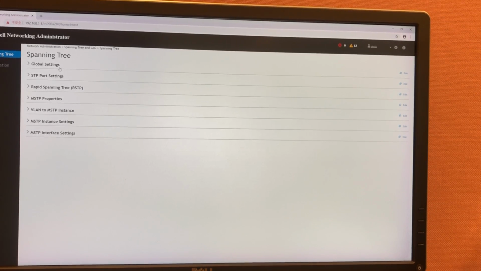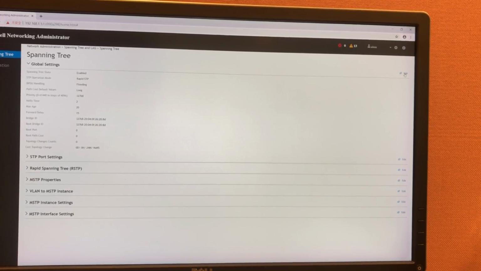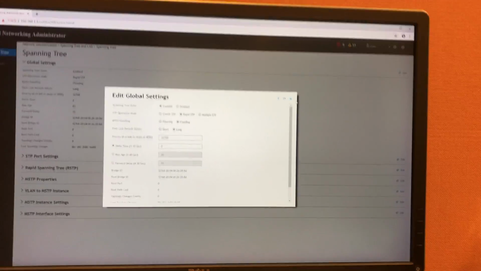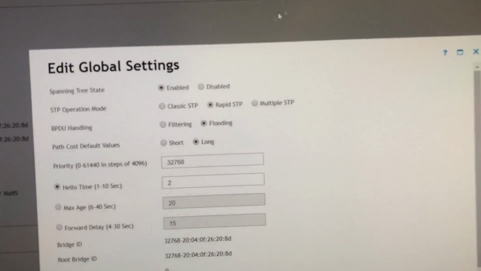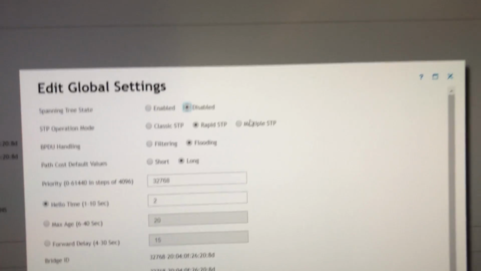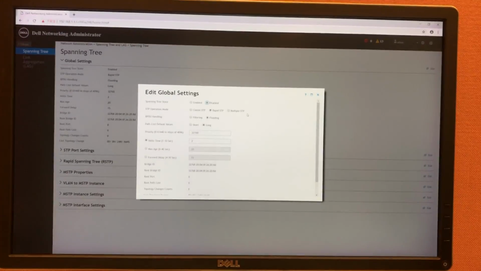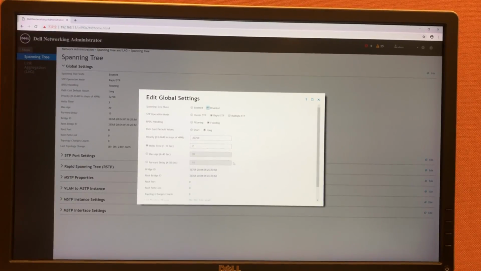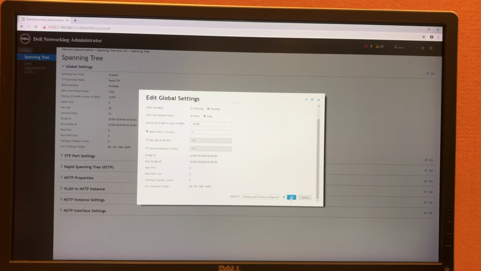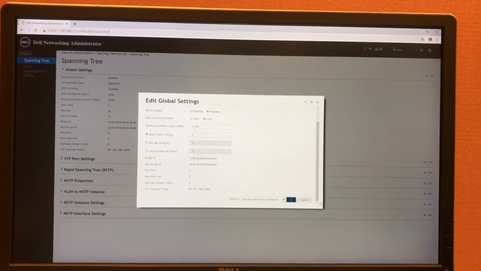You can see we need to change it to global here. Change it into disable. Only this one needs to be changed.